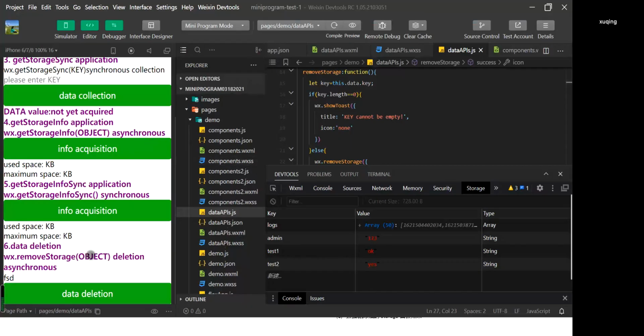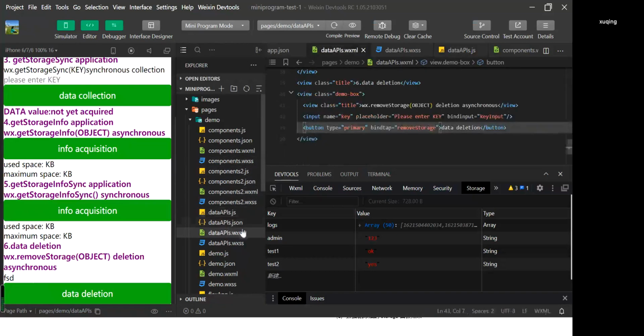Yeah, in our example, data deletion here. Oh, yeah, you see we have our input component to enter key name. We have our button to delete data. So they are in Weixin ML to set these components. Oh, it's here. Yeah, you see, just these two instructions, an input one, and a button one.